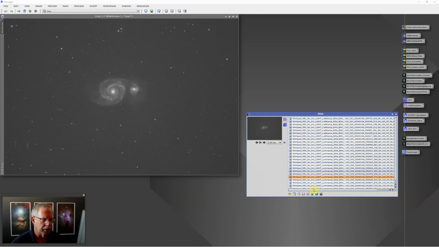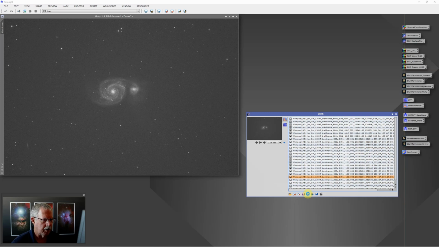If I do find something that I want to remove, remember these are all in one folder. And what I want to do is have one clean folder. So I want to move any image that's not up to par out of that folder. And the easy way to do that in Blink is to go to the Move Selected File to a New Location icon. It's the fourth from the right.